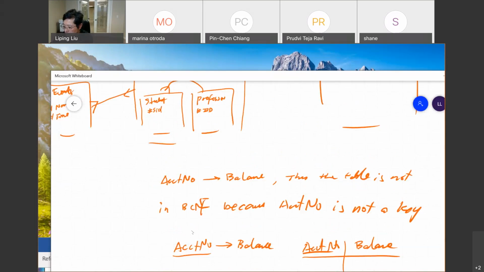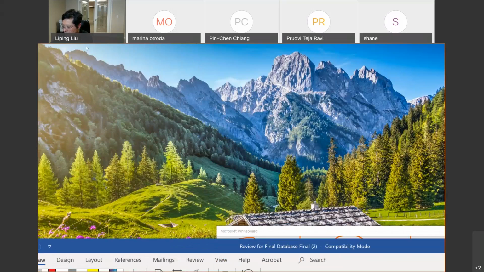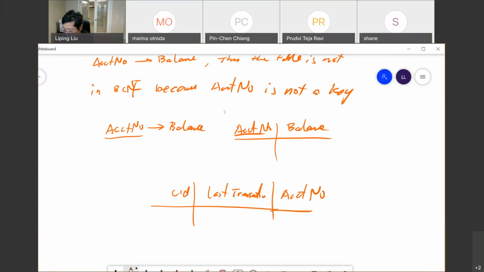Everything else in this case will be just customer ID and the last transaction, right? So we basically have a customer ID and the last transaction. And then we have to add account number back again, right? So now we have 2 tables, okay?